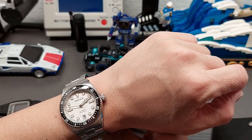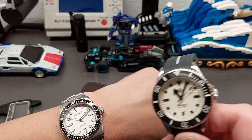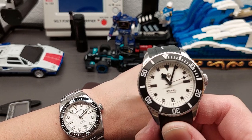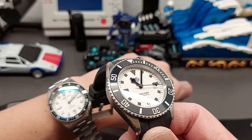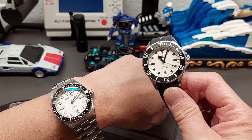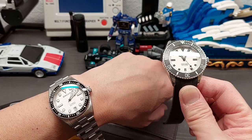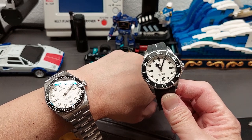You know, it's a different feel than the other ones. This one is, I think, much more high contrast and a bit more sporty, because this is the only one that's printed, it doesn't have applied indexes. And just that stark contrast is pretty cool too. It's a straight white and black for the most part. Of course, it's stainless steel, silver, but we're not counting that.